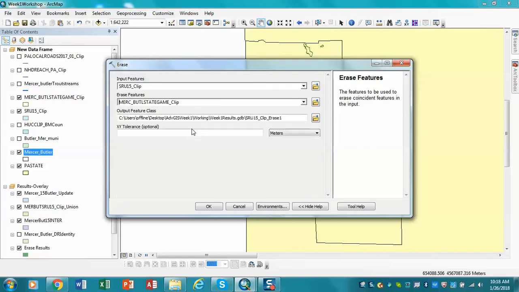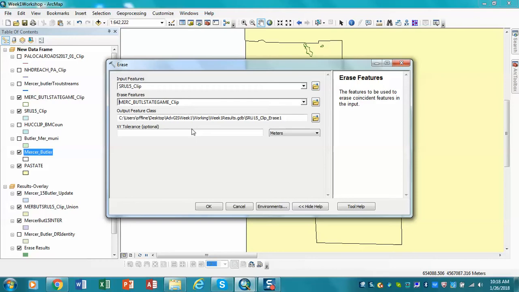The result of this is going to be the geometry of the 15-minute drive time minus the state game lands. The important thing to note, because this is a feature class, remember, file geodatabases are topologically consistent, so automatically the area and perimeter calculations are going to be updated.